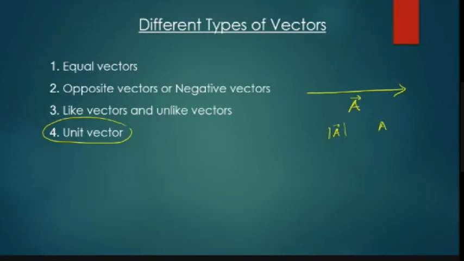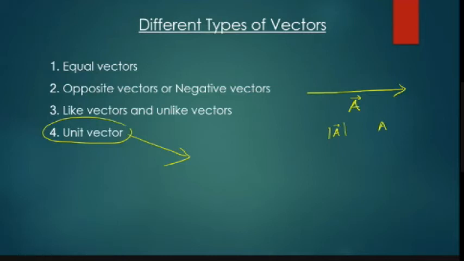So unit vector is defined as unit. What does unit mean? Unit means its magnitude is unity. So what is the implication of this one? It gives the direction of a vector. It will say in which direction. I will tell you what it is, so you should understand what it is. Unit vector, very very important.